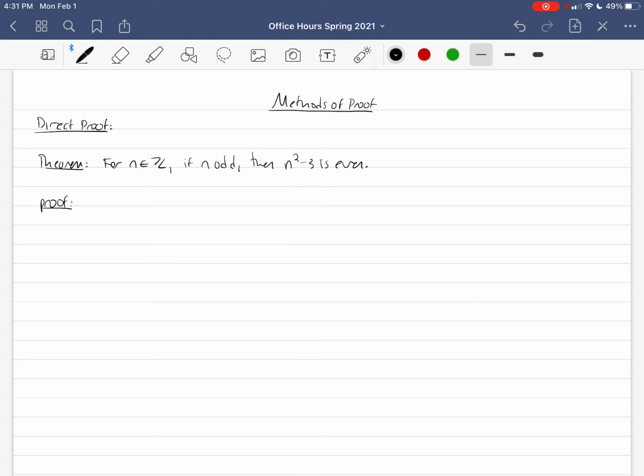All right, so to start my proof, since n is odd, because that is what I'm starting with, the P assumption. What does it mean to be odd? It means that there exists another integer that I will call k with n equal to 2k plus 1. Every odd number can be written thus. Then I'm now interested in n squared minus 3. So n squared minus 3 will equal what n equals, squared, minus 3. Let's multiply this out.